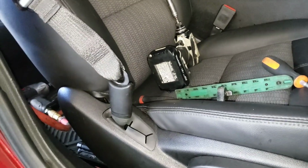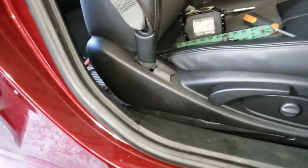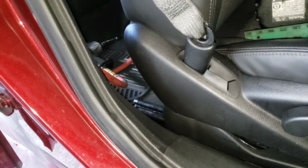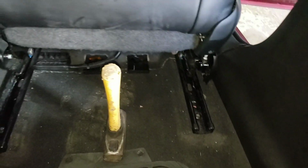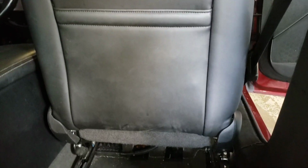So now it's time to get back to the back and tighten those 250 port right there. So yeah guys, it's all nice and tight, and that's it. Seat is tight. And a tip is to, when you're putting forward the seat, when you want to lift it up, it might touch up here, so you might need to let the seat fall back some, then you can lift it up.